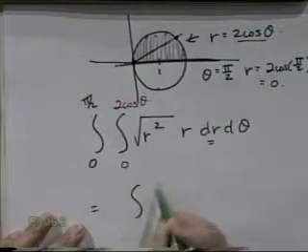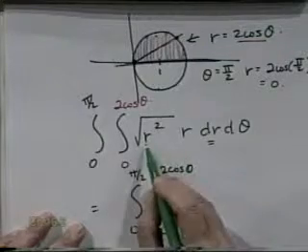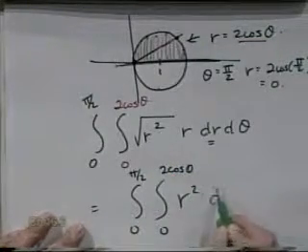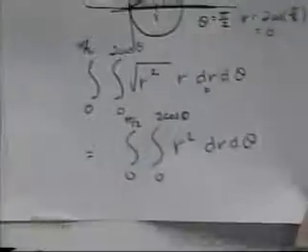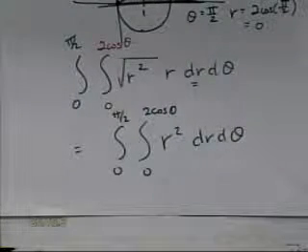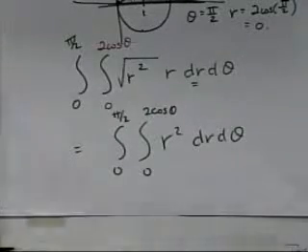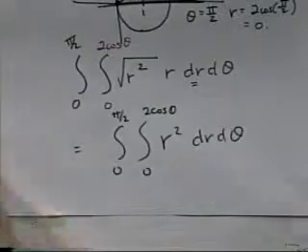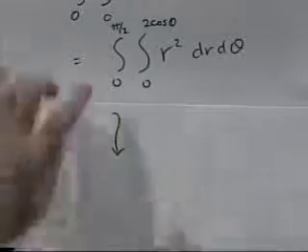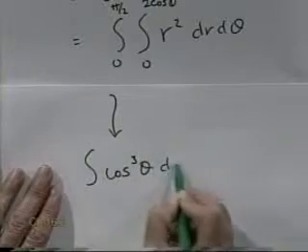So this is equal to the double integral from 0 to pi over 2, 0 to 2 cosine theta, square root of r squared is r, times r is r squared, dr d theta. And again, I'm not going to go through and do this. We did a bunch of them the other day. I can just tell by looking at it, you're going to end up with a cosine cubed in this one. In fact, just to save us a little bit of time, I can guarantee you, you're going to get to a point where you're going to have an integral of cosine cubed theta d theta, guaranteed. If you go through and do this, you're going to get that.